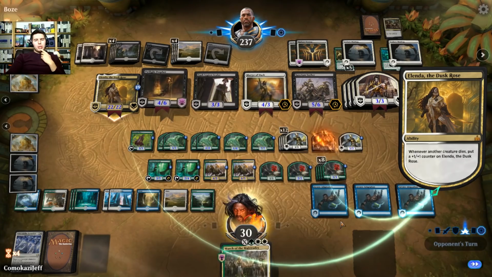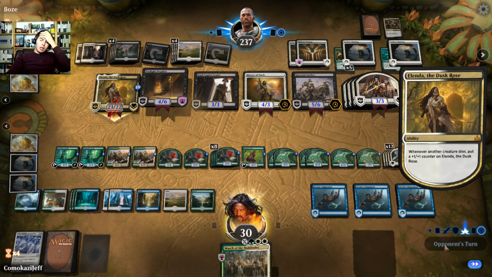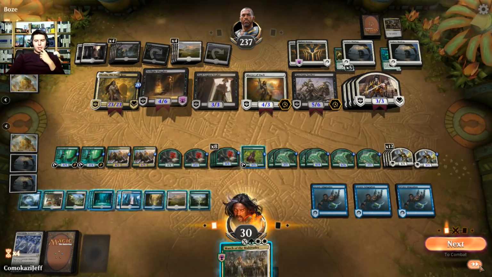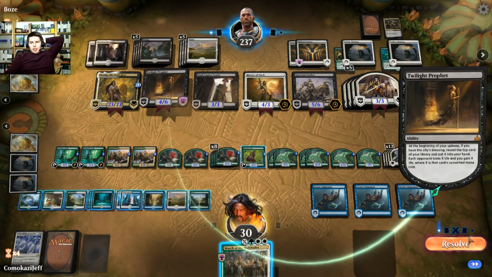Do we hold on to March of the Multitudes just in case we find petitioners as well? Because that is another way that, if they do clear the board somehow, we can actually ensure victory. So we're just going to hold on to it now. All right, well, Sun Petal Grove, pass the turn. Oh, my goodness. Playing this one out all the way, my friend.